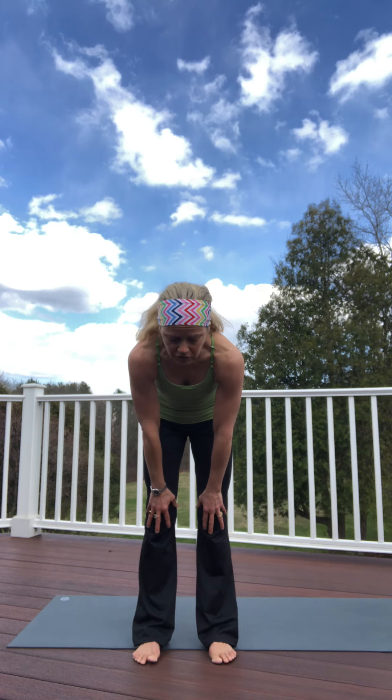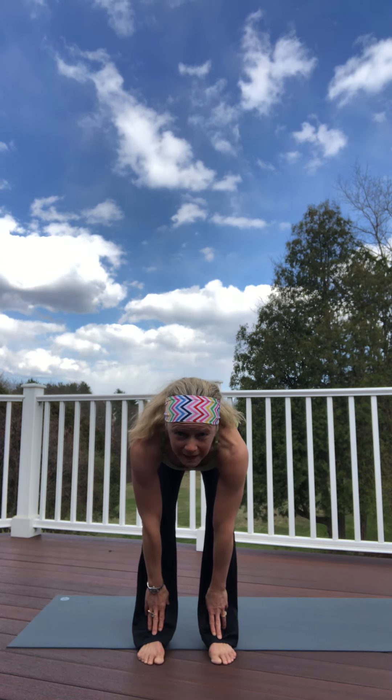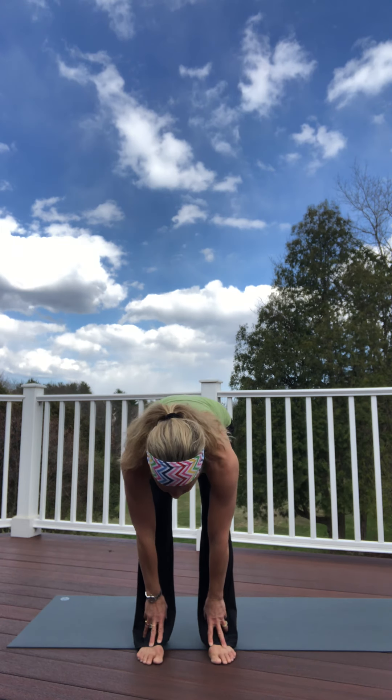Hands to chest — take a big inhale through the nose and a long exhale through the mouth. Continue to bend the knees a little bit, breathe in again. Then exhale — slowly forward fold. Drop the head, relax the shoulders, pull your belly in, and slowly slide your fingers from the thighs to the knees to the shins to the toes. Bend your knees absolutely when you get there.